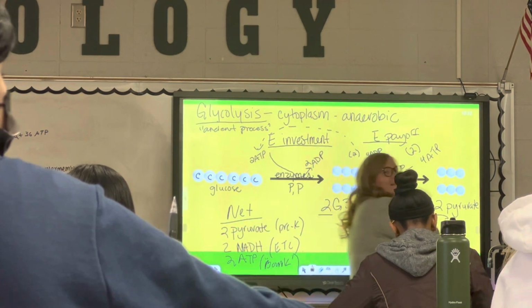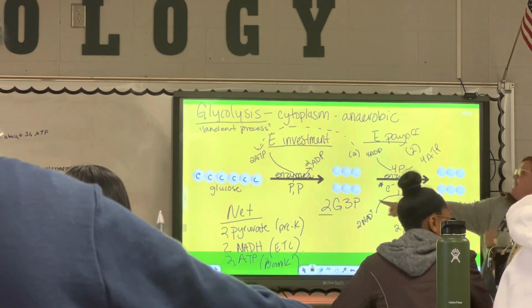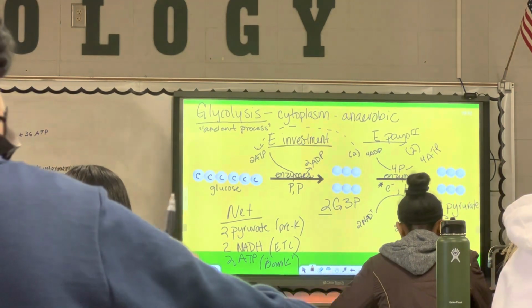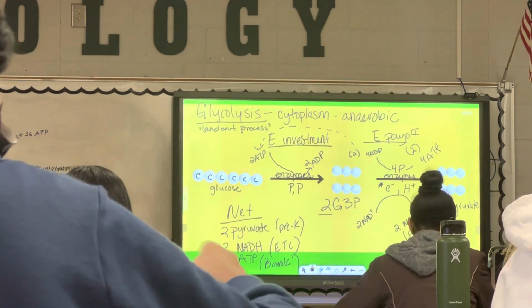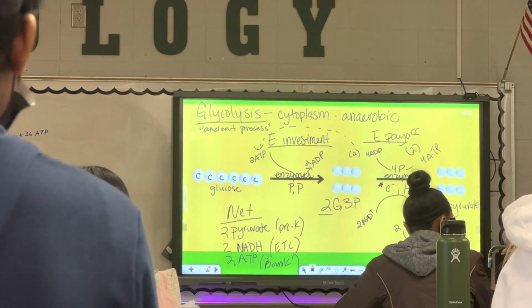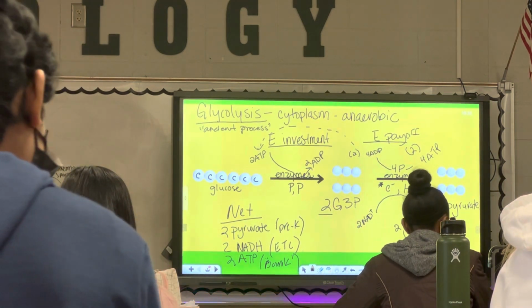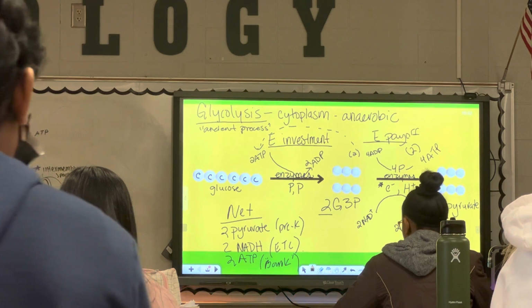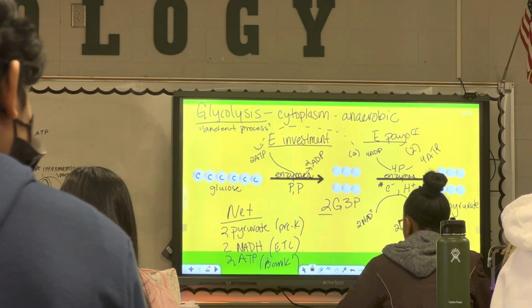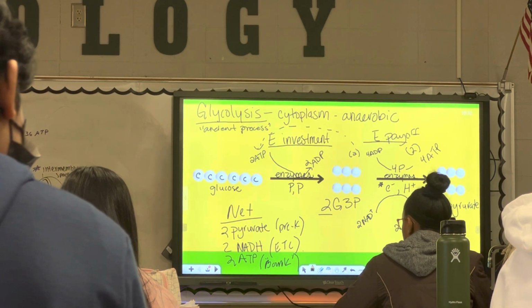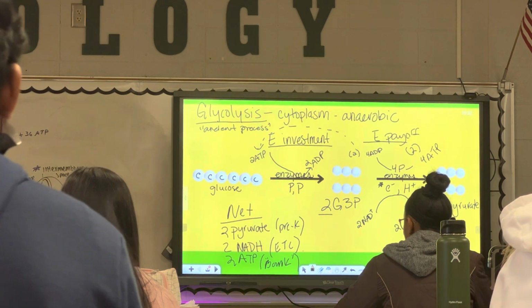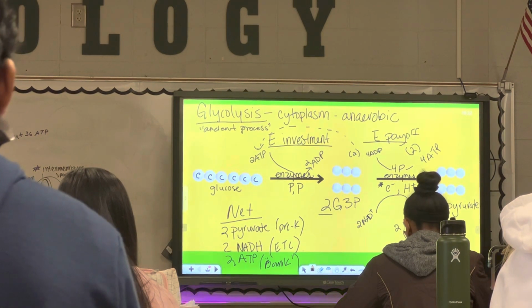You can go. So after it goes to the enzyme, there's 2 G3P left, and that's 3 carbons. So then the 2 G3P go to the other enzyme, and 4 ADP comes through. And there's 4 phosphates in the enzyme, so the product of the 4 ADP and 4 phosphates is 4 ATP.